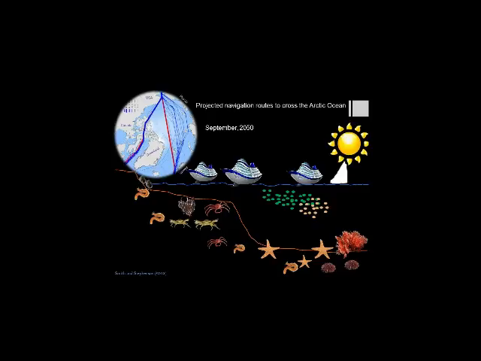This is a model that they have done, Smith and Stevenson, for September, mid-century 2050. This is the projected navigation routes to cross the Arctic Ocean, and as we can see, it's clearly different from the other one as a baseline. The pattern can clearly change, crossing the North Pole, and using the Northwest Passage, which affects and crosses most of the Canadian Arctic.